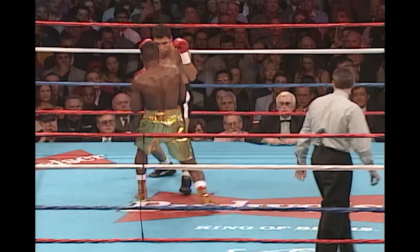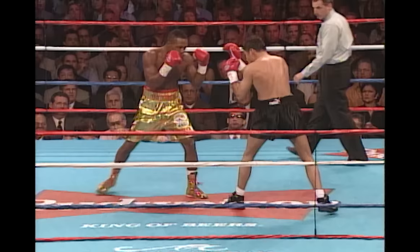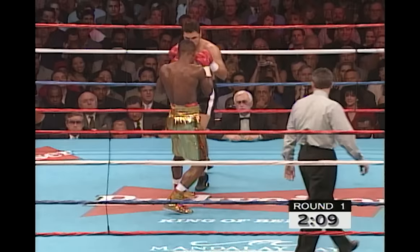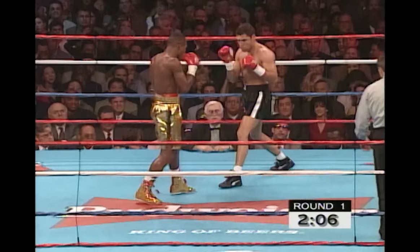De La Hoya, notoriously a cautious starter in fights. He likes to see what his opponent has. It's a big ring. Some believe that will help De La Hoya, who in theory wants to move a lot more, though right now he's more of a stationary target in front of Ike Quartey. What about the ring rust for Quartey? Are these early rounds dangerous for him? Will he be sharp after such a long layoff?